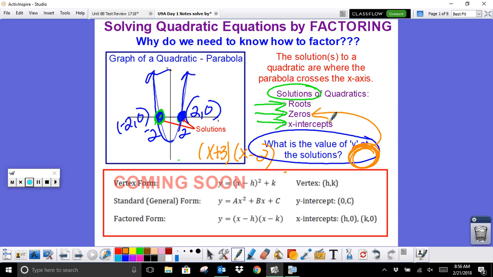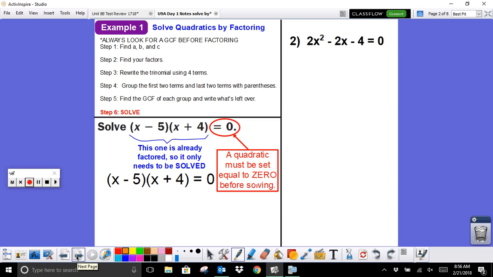So we're going to get into how to find these today. There's a bunch of different ways to find them. We're going to see that we can factor. We're going to see that we can use the quadratic formula. We're going to see that we can do something called completing the square. And we'll do all three of those ways in this part of the unit. And then in the next half of this unit, I'll show you how to also do these in the calculator. But if you know how to factor, this should be pretty easy for you today.